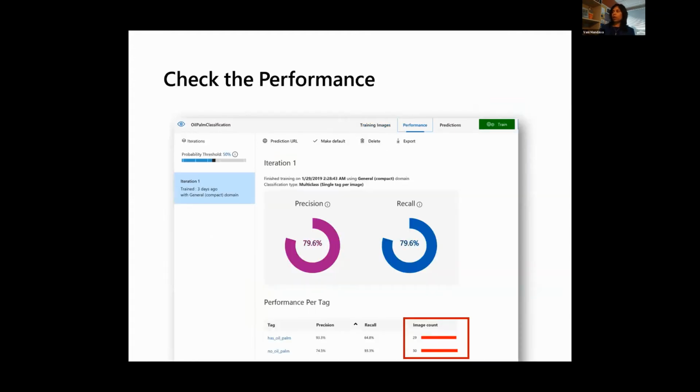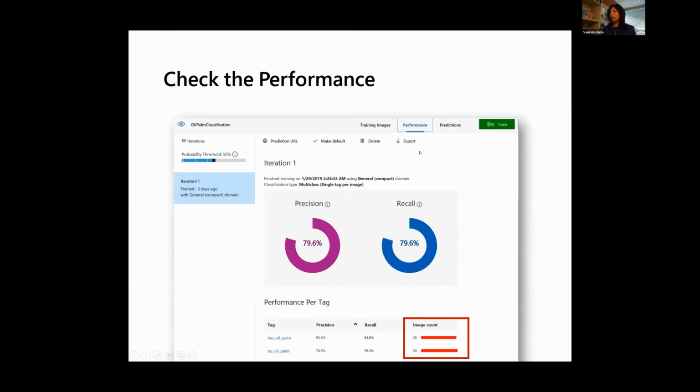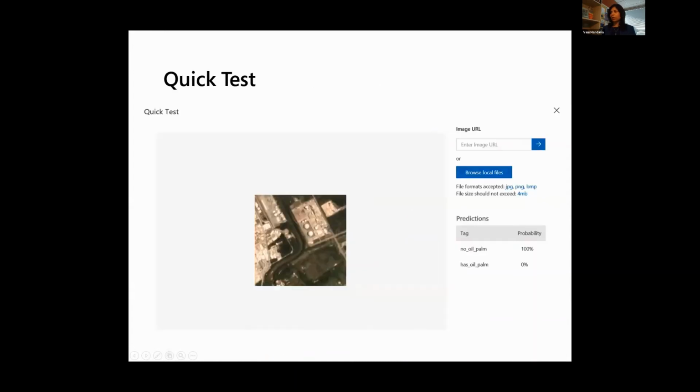After I was done training, I checked the performance of this model. Behind the covers, the beauty of Custom Vision is that it actually uses k-fold cross-validation: whatever images you've given it, it comes up with a value for k, does the training, and comes up with the best model. In this case, you have 15,000 images that you can potentially use to train, and we've only used about 59. You got a precision and recall which isn't that great. But when I did a quick test with just that small number of images, it did a good job identifying that this particular image does not have an oil palm. You can see over here the probability is 100. The test is just up there in the predictions part of the UI that you see on the screen.